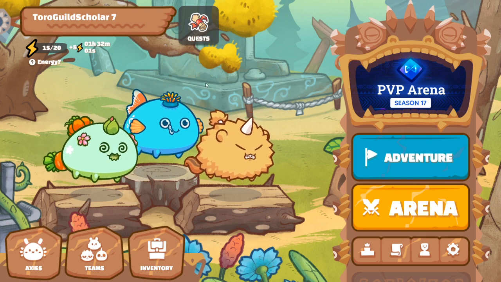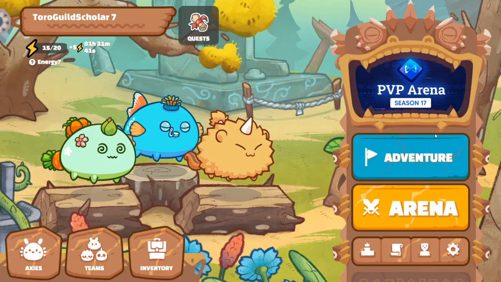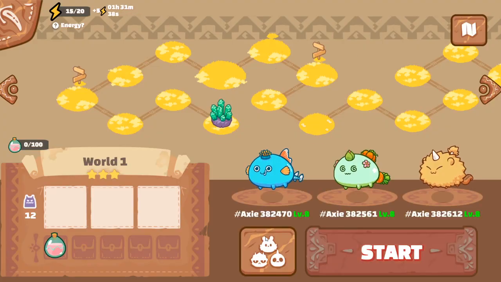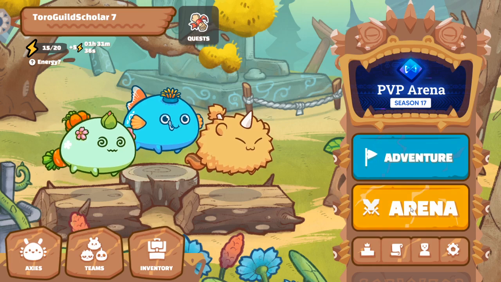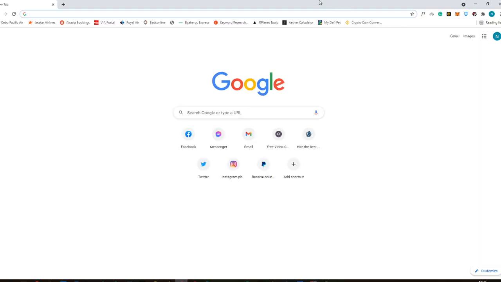As you can see here in the dashboard, there is a quest, which of course, if you complete this one, you can earn 50 SLP every day just for the daily quest. What you just need to do here is win 5 arena matches and complete at least 10 adventure mode levels, which is right here. You win 10 of these, you win this adventure level, you win 5 of this arena, and you just daily check in and you're going to get 50 SLP. So how much actually does it make for you?